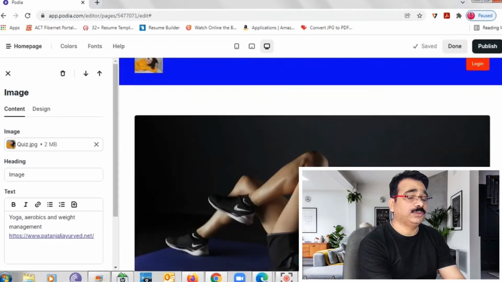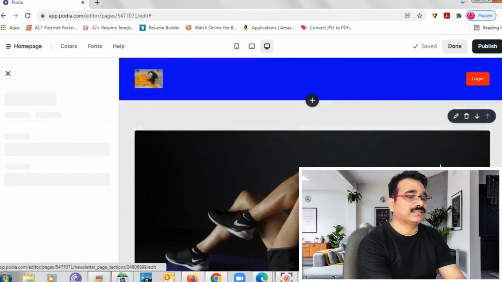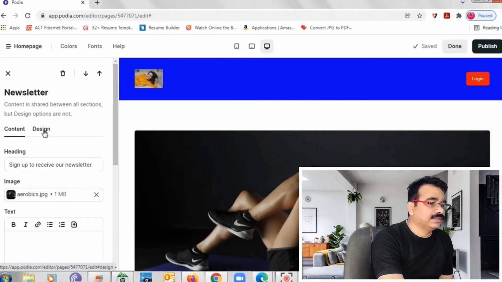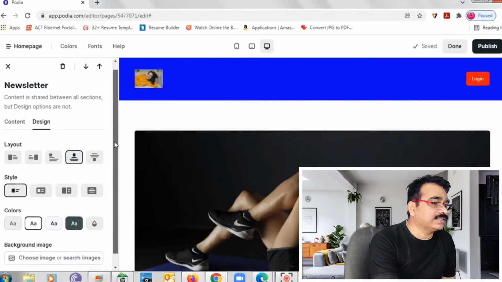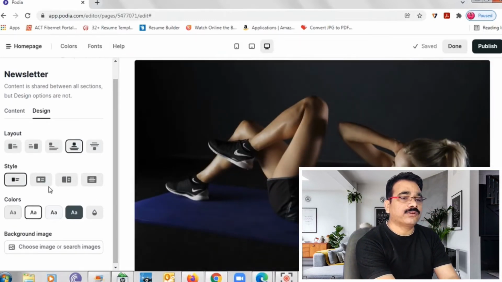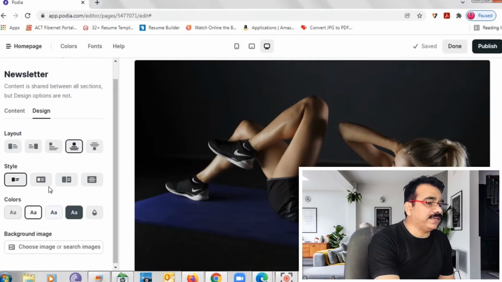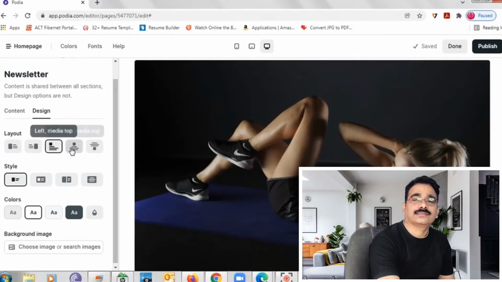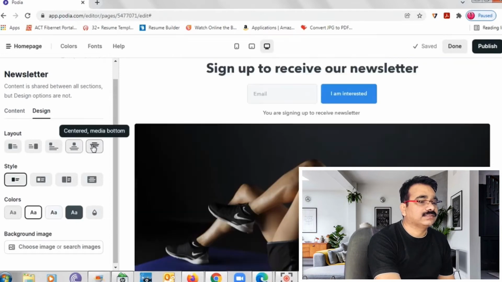If you want to edit that image style, see, this was the image, no? I'll just design that image. This was the image. Now you can design that image. See, so if you want to change the style of the image, of the layout, you can see here. See how it is there. You can change this one. You can change like this. You can keep on changing whatever you want, like this. Okay.